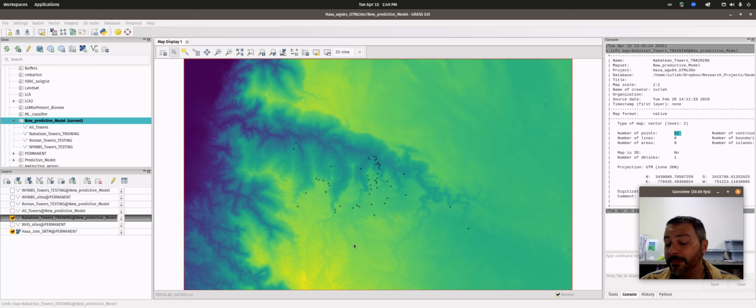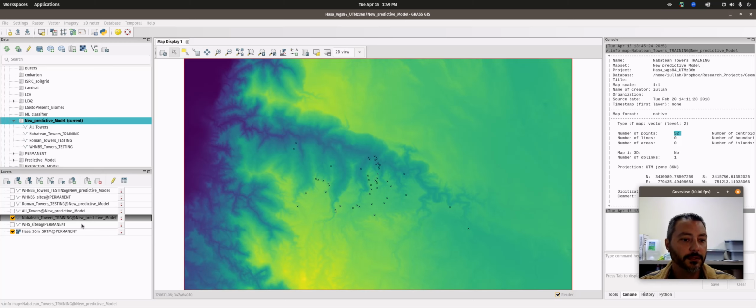Walking distance from stream, maybe they're also thinking they need to get water for those tower sites, and also maybe the inverse, get as far away from a stream as possible. So let's go with slope, aspect, geomorphon code, landform code, total visibility score, and global prominence, and maybe we'll also do the walking costs.